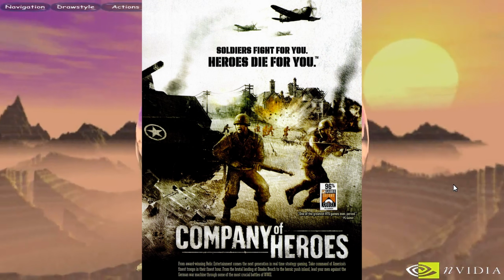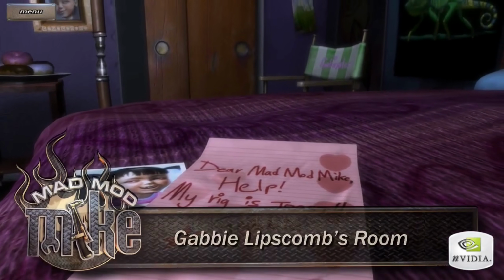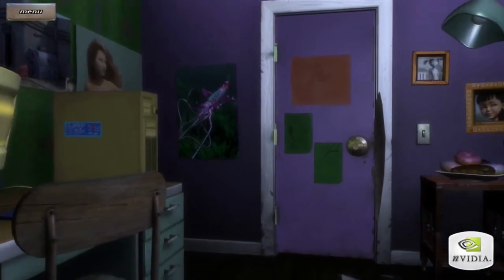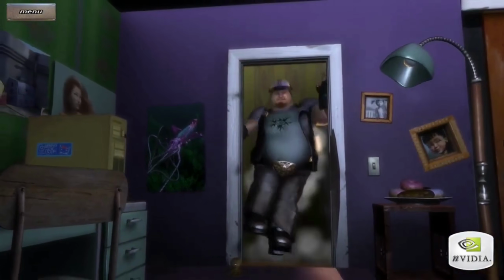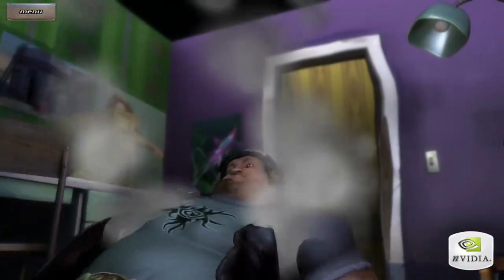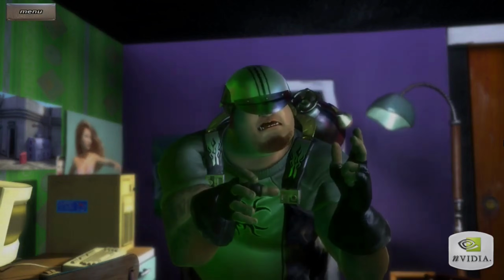And for budget PC gamers, that meant tweaking settings and configurations to balance performance and visuals, such as lowering screen resolution, turning down texture quality settings, and turning off effects like shadows. To put that in context, minimum requirements for games like The Elder Scrolls Oblivion meant having a processor running at around 2 GHz, 512 MB of system RAM, and a graphics card with at least 128 MB of video RAM.